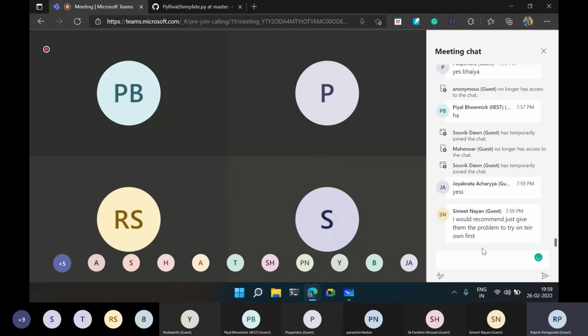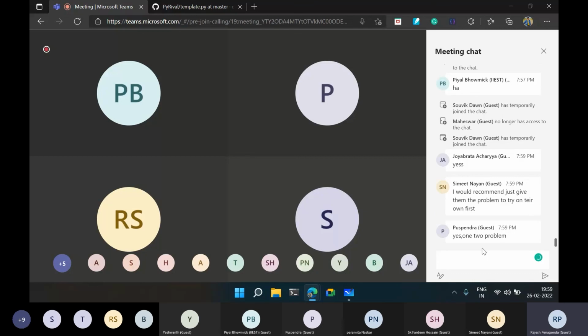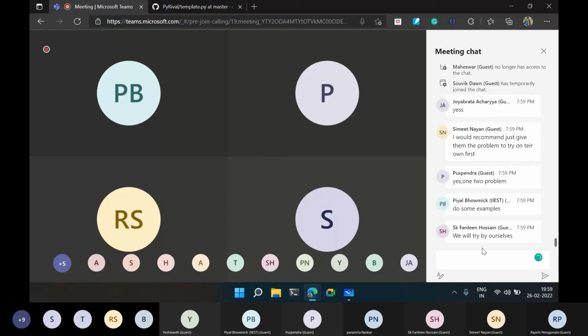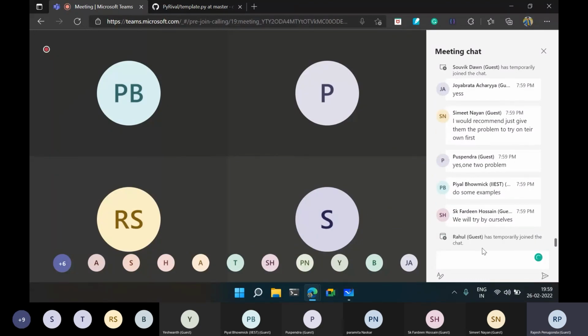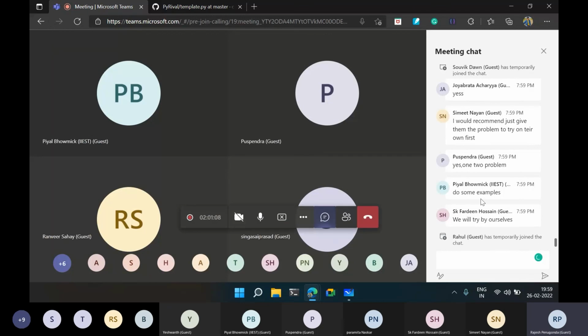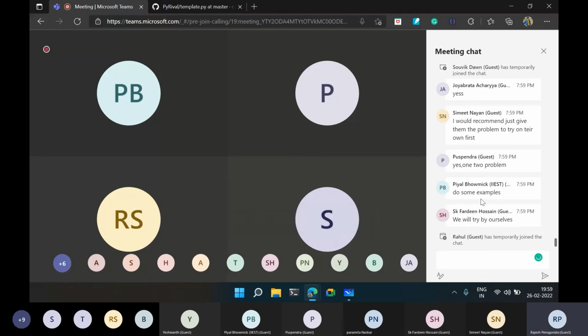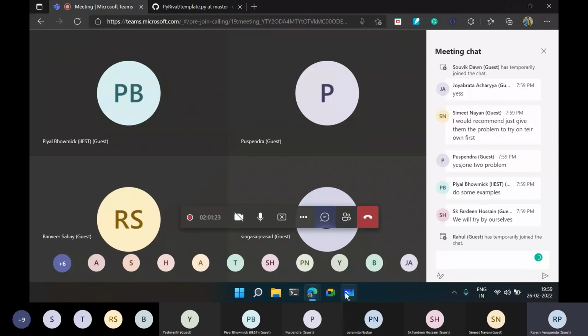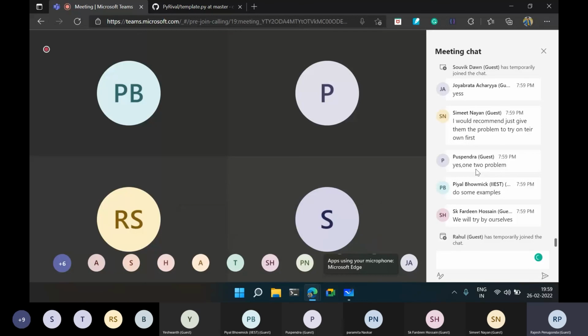You just try by yourself. Only two problems I have, and they are very easy, by the way. Very simple, basic ones that involve sorting. I'm giving that clue also. And don't try to implement these sortings, quick sort, merge sort, because you are doing CP problems, you just use built-in functions, okay? C++ has a sort function, Python also has a sort function, so use them, not any one of the sorting techniques.